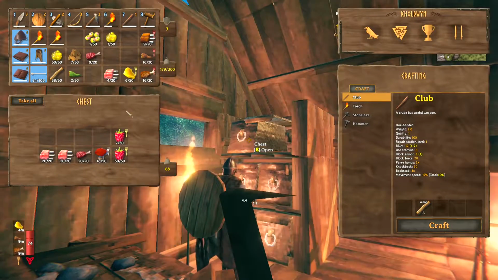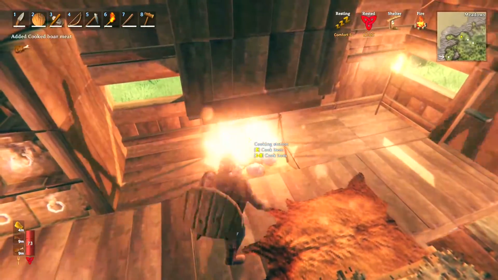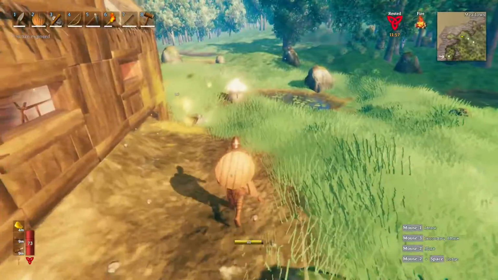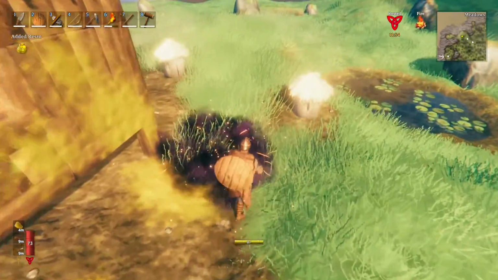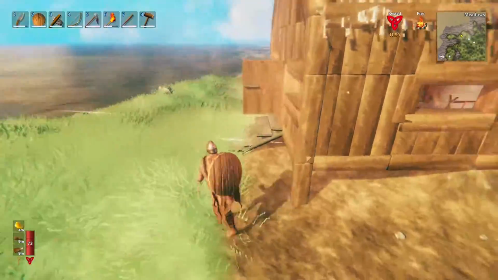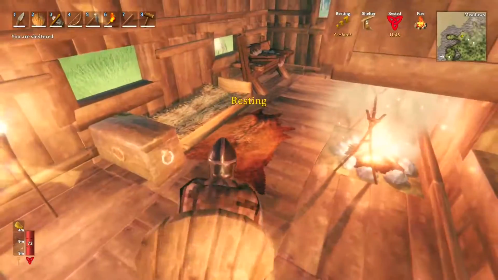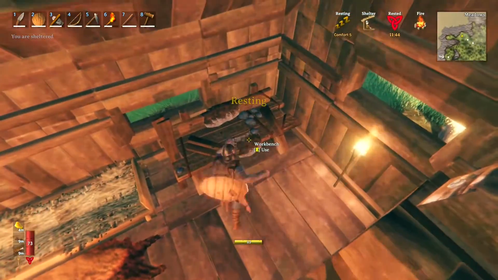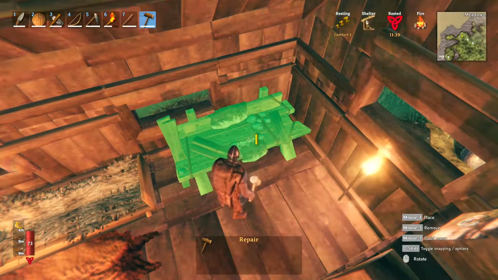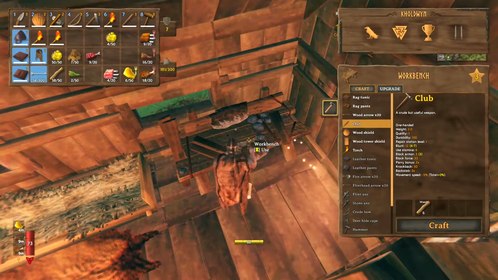Something just got attacked outside our house by our lovely bees. Oh, and our meat's cooked. Perfect. Oh. Yeah, sure. That's fine. Just a gray dwarf. Not a gray dwarf. You know what I mean, the grayling. The smallest form. Oop. Didn't mean to punch that. Let's take that scuff out that we just put in. There we go. All better.